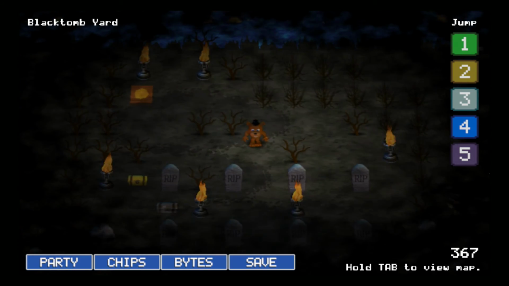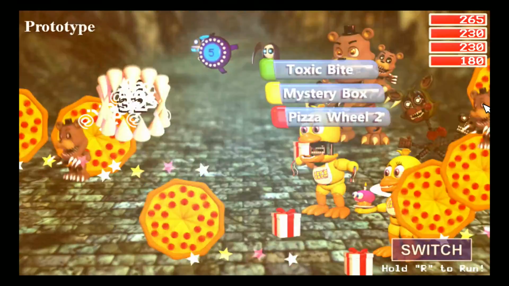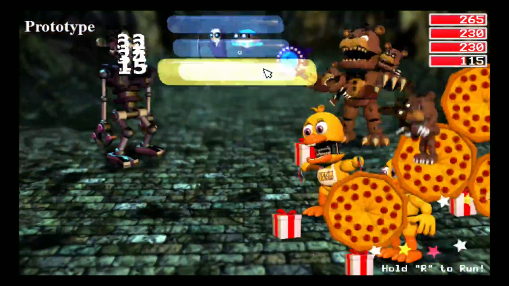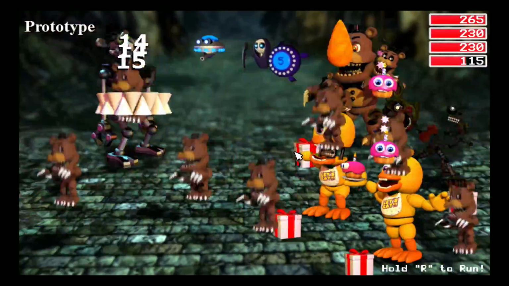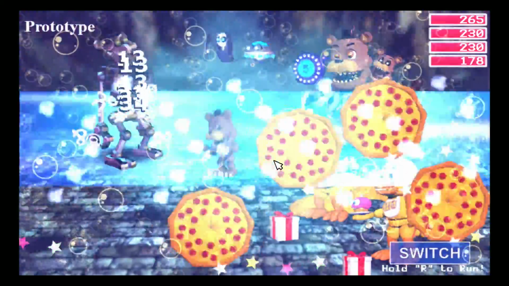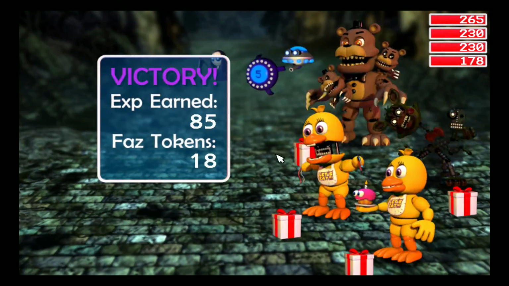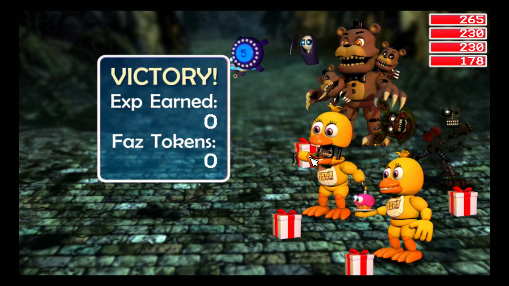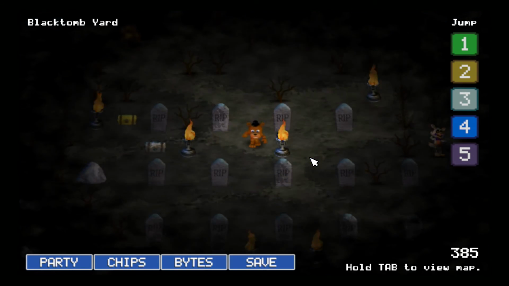We are back with another episode of FNAF World. So in the last episode, as you guys saw, we got three new characters: two red chips and one gold chip, and now we're fighting a new animatronic called a prototype. The gold chip we got is going to be very useful in the future.